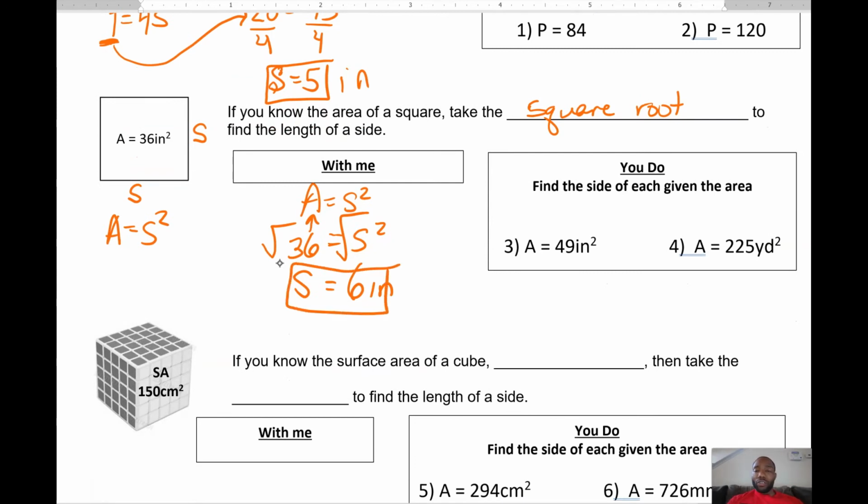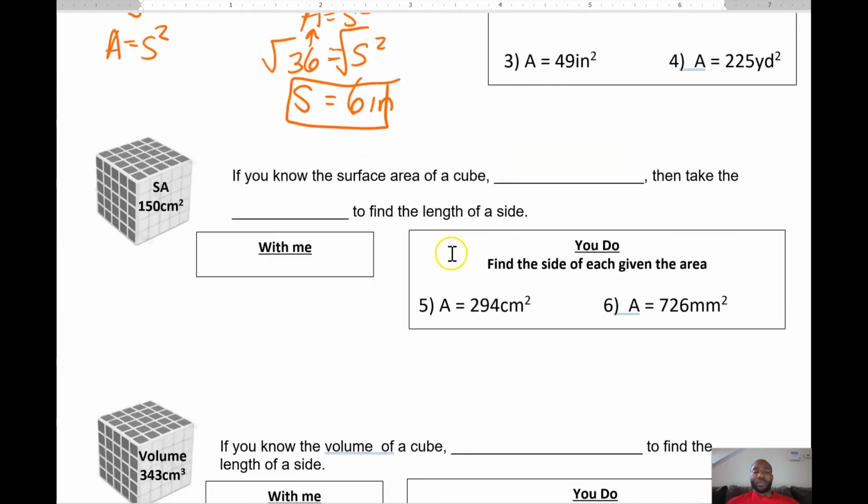So you do these problems right here. On a separate sheet of paper, you'll number them, you're going to do 3 and 4 the way I did it, and then upload it to Fluke. If I don't see the work, the way that I did it, then you're not going to get credit for it. You get a nice little note. And I know some of y'all will be like, well, I just can't take the square root, because I want y'all to understand the importance of substitution. Okay? All right, let's look at the next one.